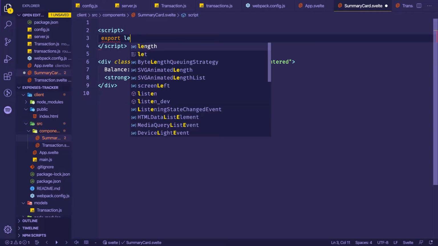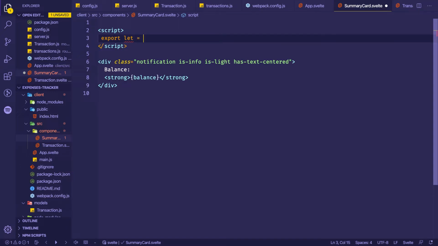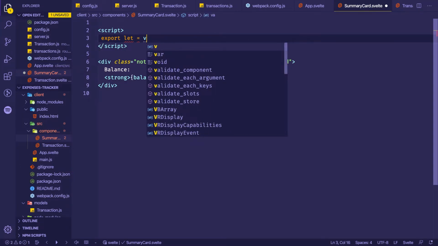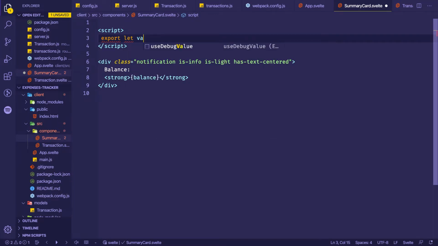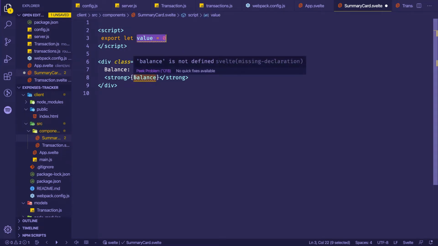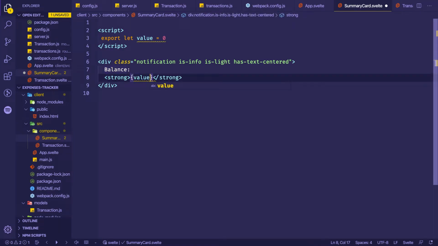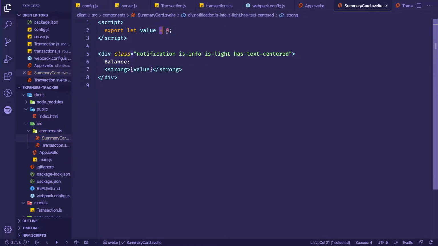Because this is a property, this is going to be called export let value equals, so this is going to be called value, and the initial value will be 0. So we have a default property, and I'm going to use this here. So this is how we tell Svelte that this is the default value that we can have.